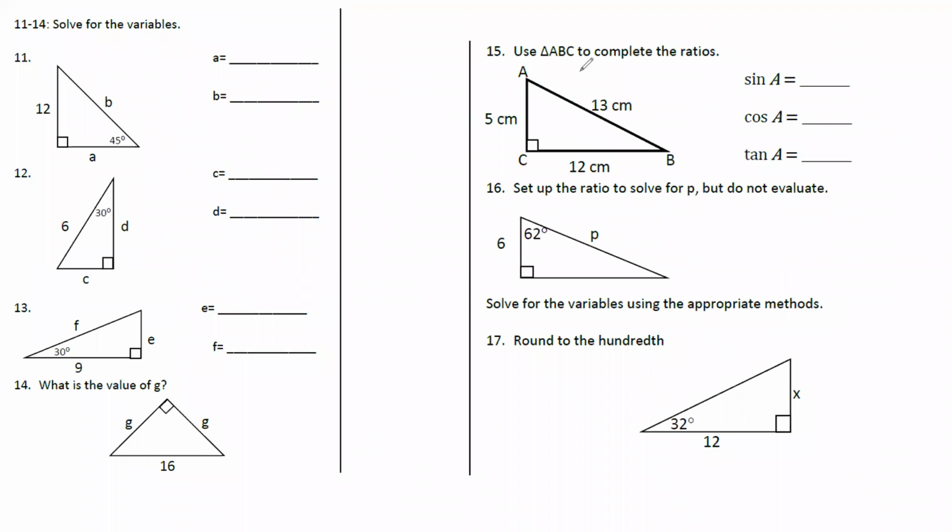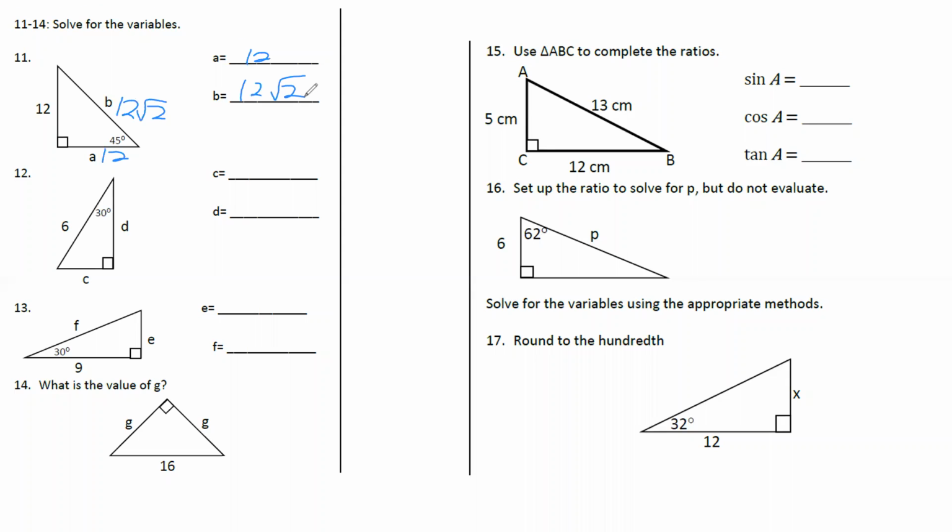All right. Next, again, still dealing with those 30, 60, 90 triangles. So the first one is a 45, 45, 90. If the leg is 12, the other leg is also 12. The hypotenuse would be 12 times square root of 3. Sorry, square root of 2. I mean 12 square root of 2. I wrote the right thing, but I said the wrong thing. So in our 45, 45, 90, our hypotenuse is the leg times square root of 2.